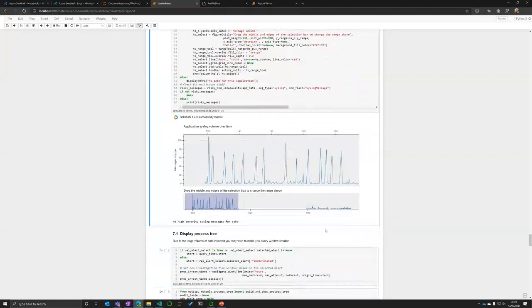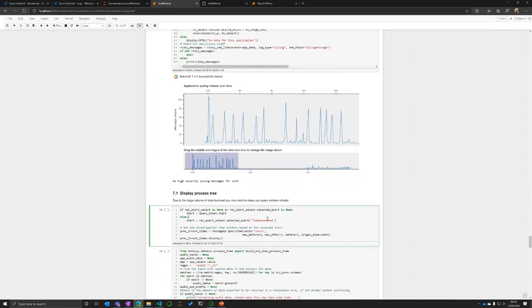So here I can see log volume generated by that application over time. I can see it's very spiky. I can see I have this completely flat period. Again, this gives me a lot of different areas to focus on.